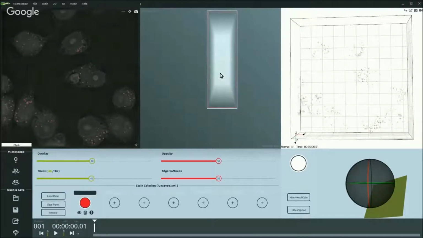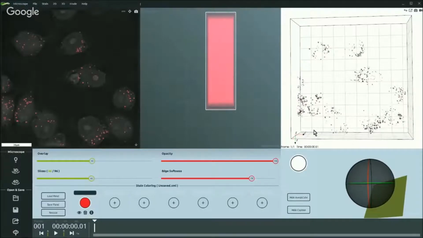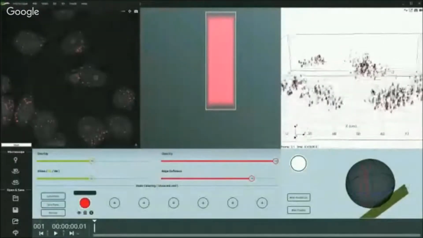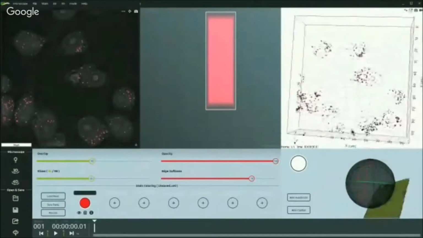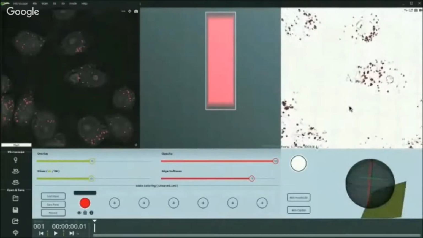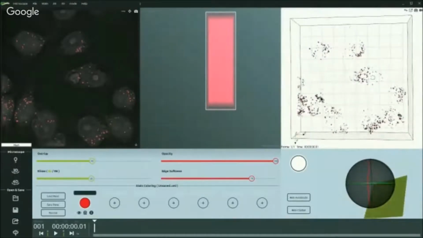Now, the very interesting part is that this stain here will be reflected in the 3D segmentation. So let me increase the opacity and the softness to the maximum, so we will see those vesicles very well. And now, welcome to your 3D reconstruction first step 101. So we've been able to select all the vesicles in the cell and mark them in a selective manner. And I mean, this marking here took us how long? 30 seconds instead of months.